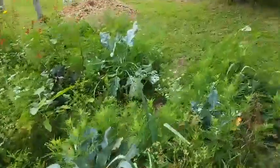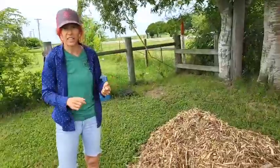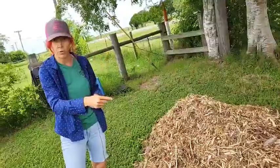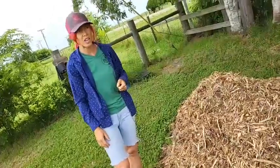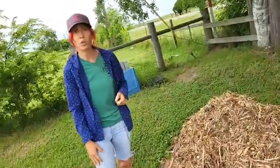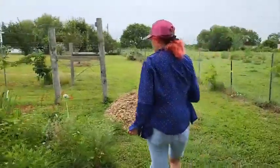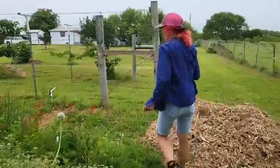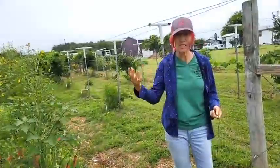You can see here, nice big piles of mulch. This is a pile of energy. That's what that is. And now it's going to turn into food for the life that's around. It's going to conserve water, and it's going to keep me in a place where I have good energy available to grow good food. But then, how do I take some of that energy? Right? I can take it from food for my own body, for my family, or I can turn it into money, which I do. I grow and sell to restaurants.